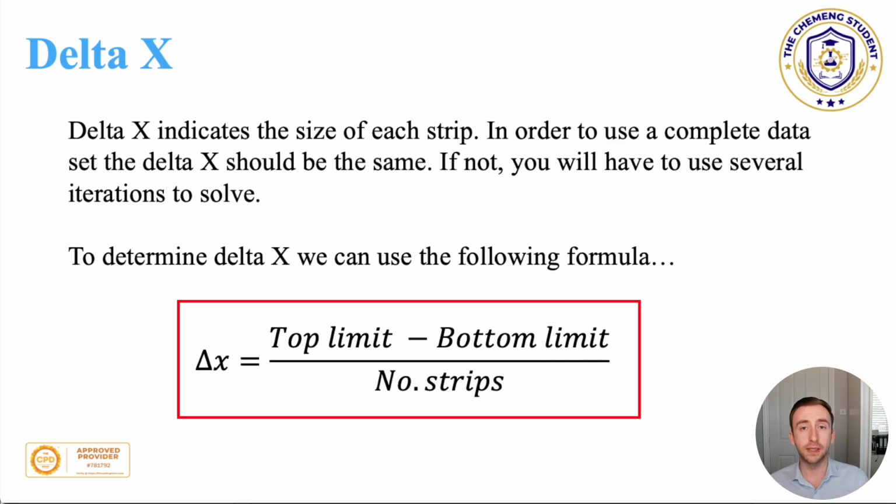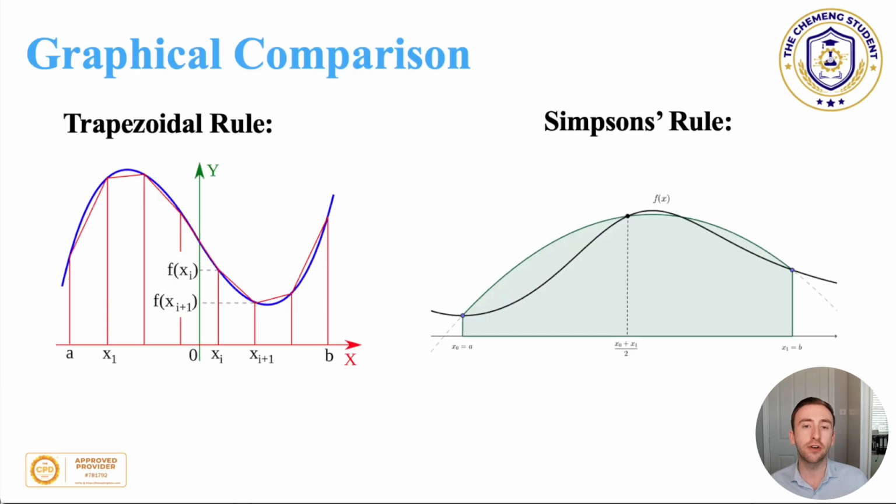Now, before we jump into the Excel calculator, we just want to finally look at a graphical representation of this. And we can see in the trapezoidal rule, we have these various strips and rectangles that aim to try and map out the shape of the curve. Now, sometimes these aren't cut like this, they are just completely straight, and that is perfectly acceptable as well.